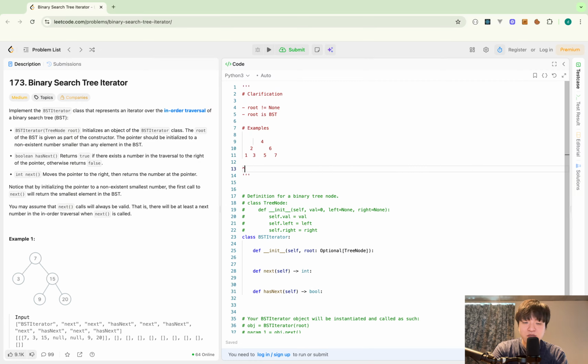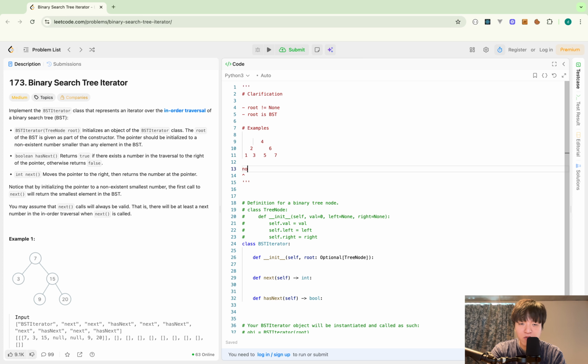At first, the pointer should be nowhere. And when I call the next method, the pointer should point to here, then the next to here, and to here, in that way.